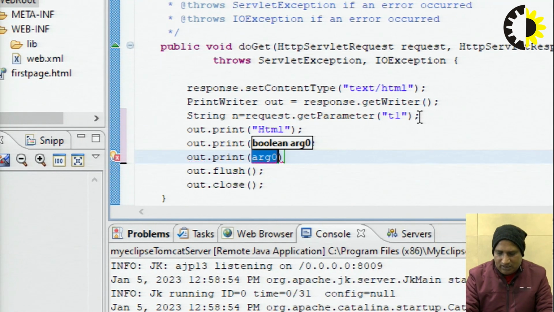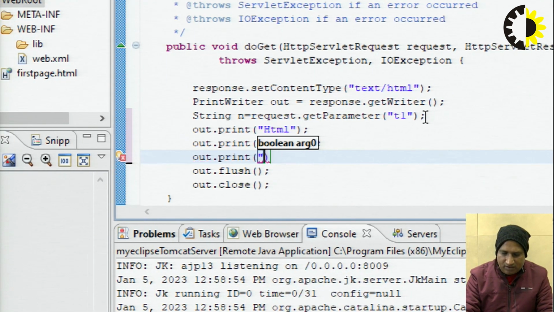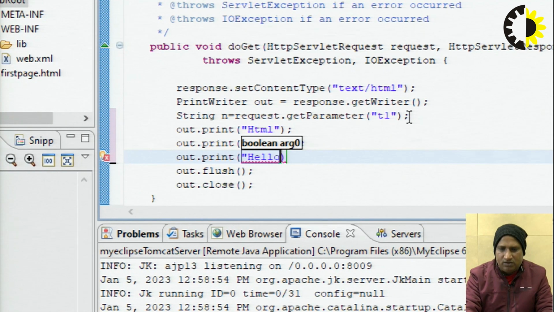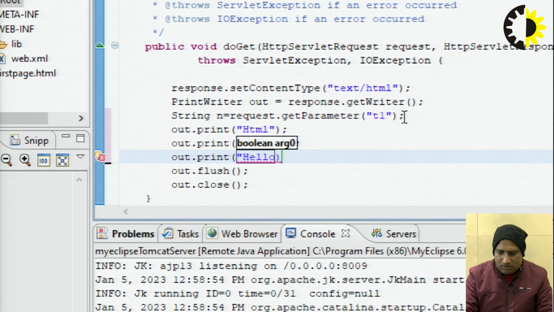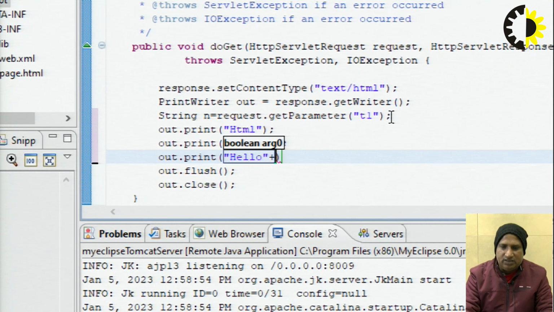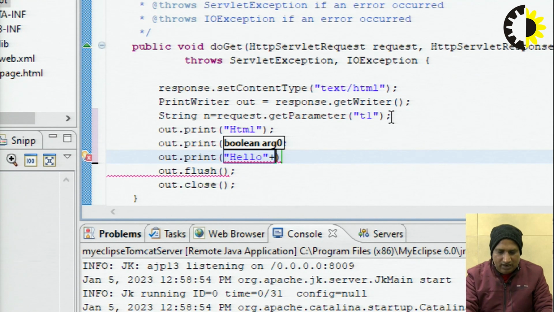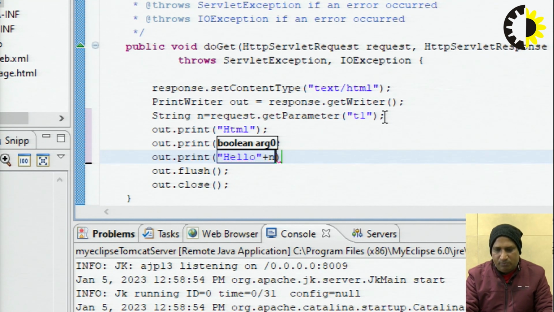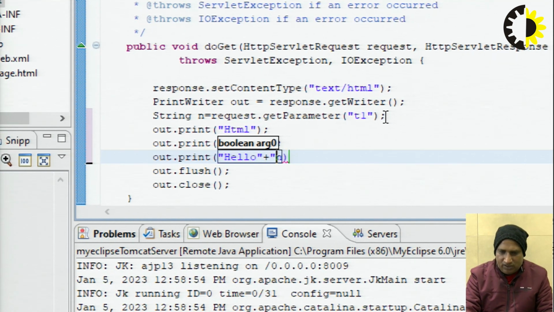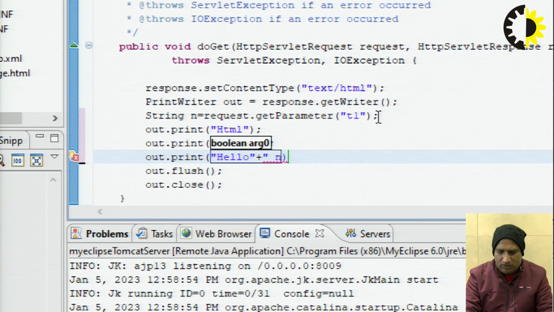You can write hello, then plus n. I am putting some spaces also here.